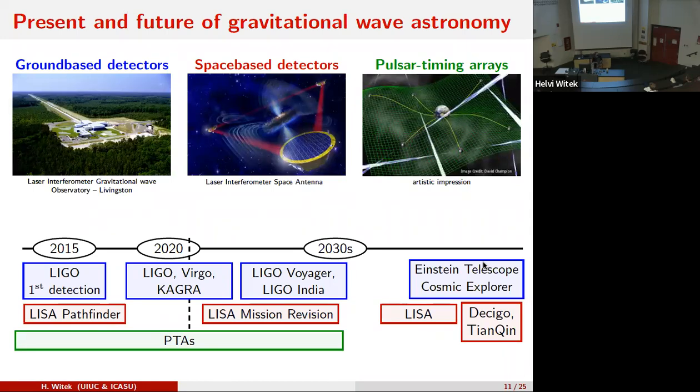But then the last one that I would like to mention are what we call pulsar timing arrays. So what is a pulsar? A pulsar is a neutron star that's rapidly rotating and emitting radio pulses. So now we are using the neutron stars that we are trying to measure with our ground-based detectors as a source or as a detector itself. And why can we do that? Because these radio pulses arrive here at Earth with extremely high precision, to the point that people like to call them the most accurate clocks in the universe. So if a gravitational wave passes through, then the arrival time will change, and this is how we might measure gravitational waves in the nanohertz regime. So this is at even lower frequency. So either individual waves or more likely some stochastic background where we have a superposition of waves.